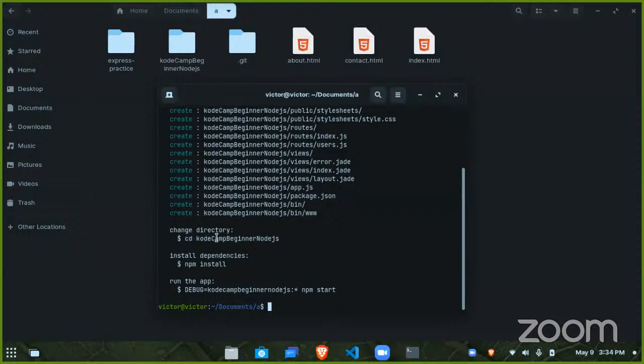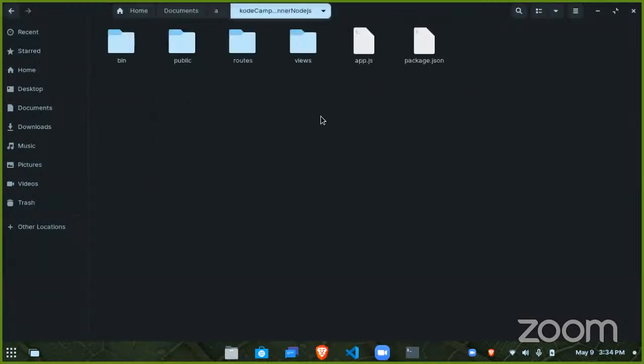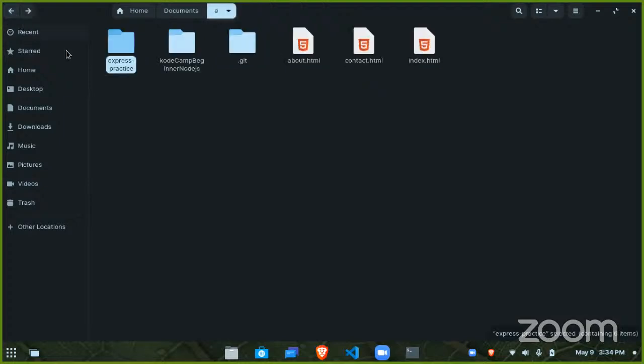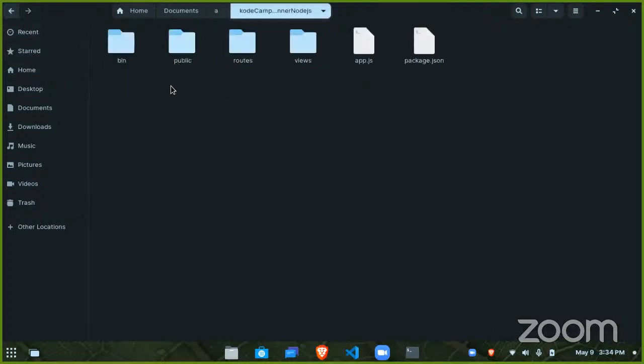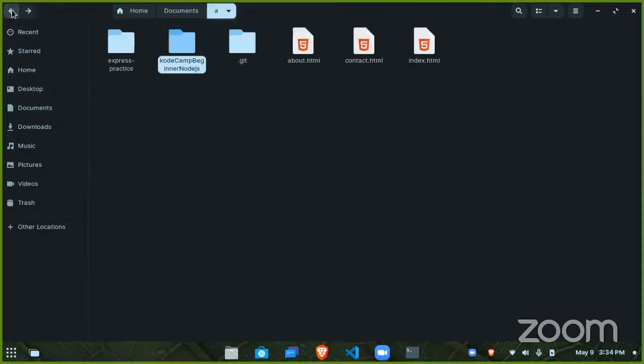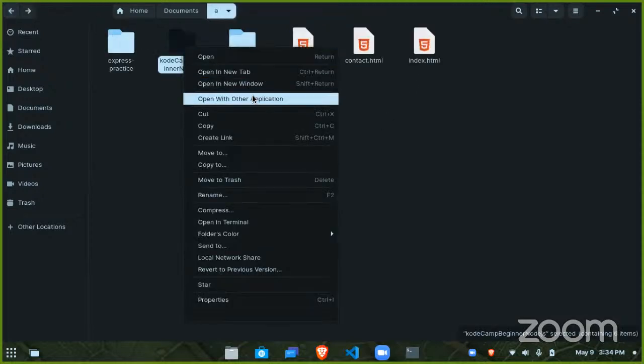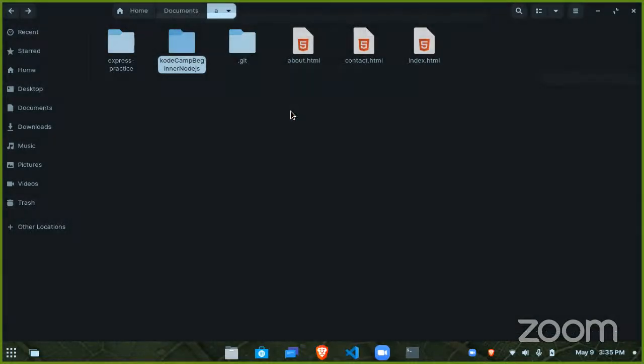After entering that folder, you install all the dependencies. But before we do that, let's enter this folder. You notice that this folder has a package.json, but it doesn't have a node modules folder. If we go back to this express practice, we see node modules folder, we have package.json too. But inside here, we don't have node modules folder, but we have package.json, which lists out all our dependencies. So let's open that with VS Code.